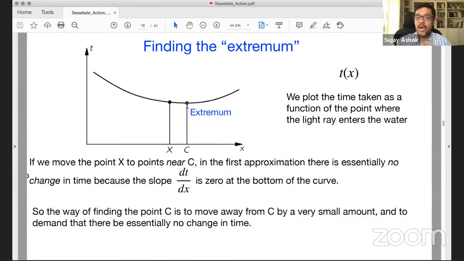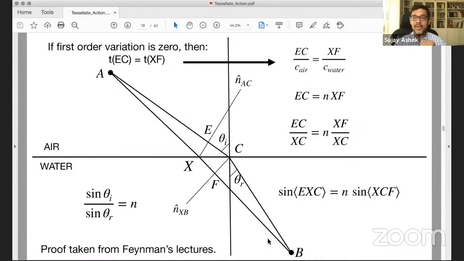Okay, so let me show you how this works in practice. This is very cool. I think this is the coolest slide, and it's copied from 5-minute lecture, so I can't take credit, unfortunately. Here I've shown you the actual path, which is ACB, and I made a small variation, which I've blown up for artistic effect so that you can see. I've moved C to a point X. Now I want to see what is the time taken to go from A to B, and how is the path AXB different from ACB? Here I've drawn 2 normals, from X to the line AC, and from C to the line XB. So these 2 are normals, NAC and NXB.